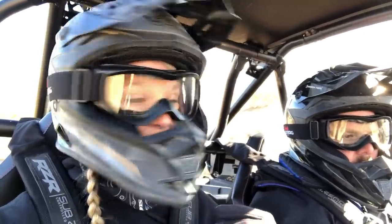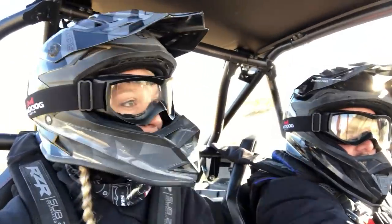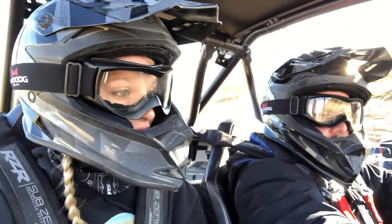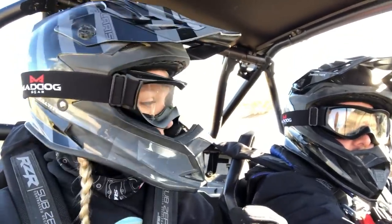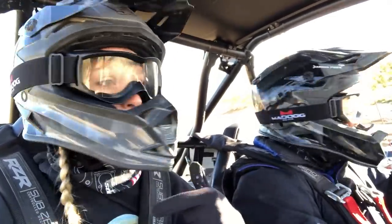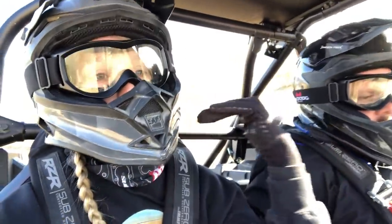So Polaris actually gave us a personal scout to take us out to an area called Disneyland, which is basically like a tiny little gully with a bunch of back and forth high kind of bank turns and stuff that we can really put this thing to the test. But just driving out here, significantly more comfortable. And Kevin was saying, I don't know if you could hear the audio, but his visibility, because you sit up higher, you can actually see everything that's in front of you.